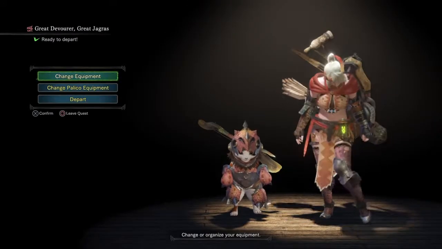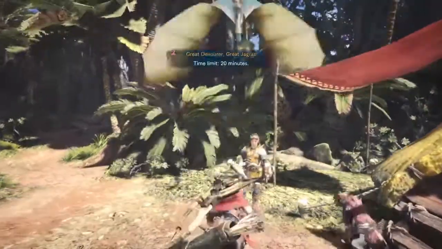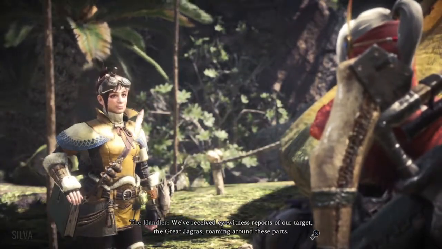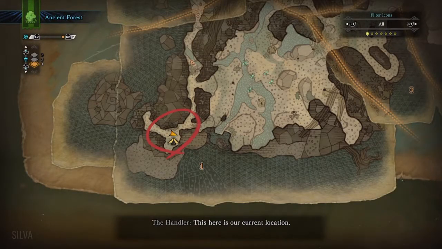Alright, there's our party. Looking good. So now it's time to hunt the Great Devourer. Here we go. I think we're playing with Japanese audio. Each hunt, we're going to try each different audio. All English text. Alright, current location in the ancient forest.